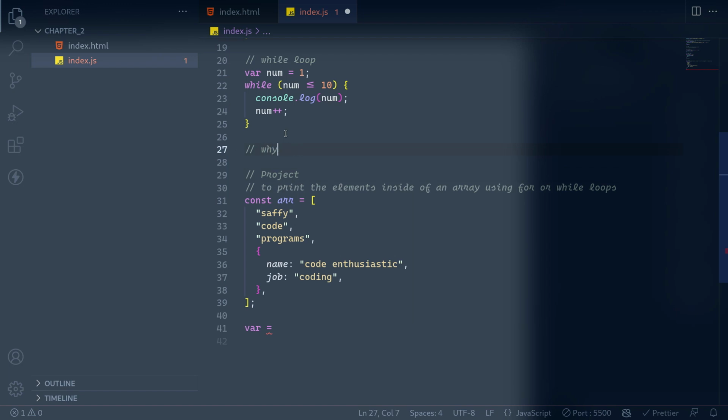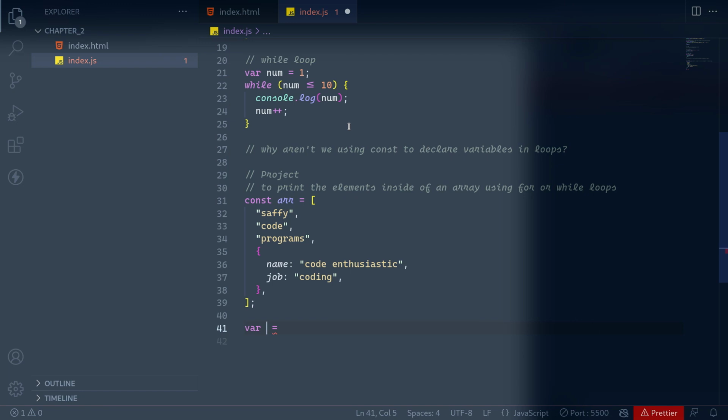Why aren't we using const to declare variables in loops? So this is a simple question. You just need to answer it in the description. Pin the timing, and you can simply go ahead and tell me the answer.